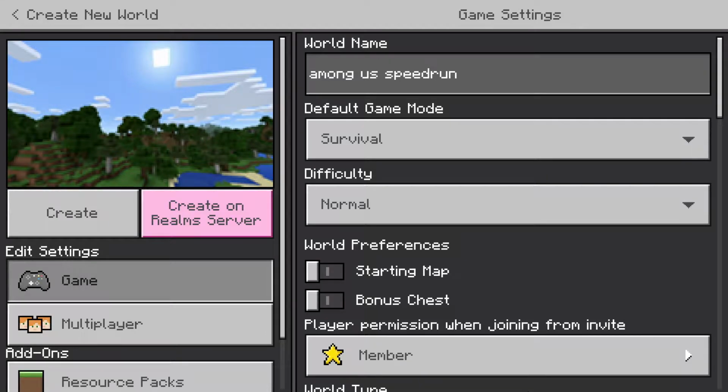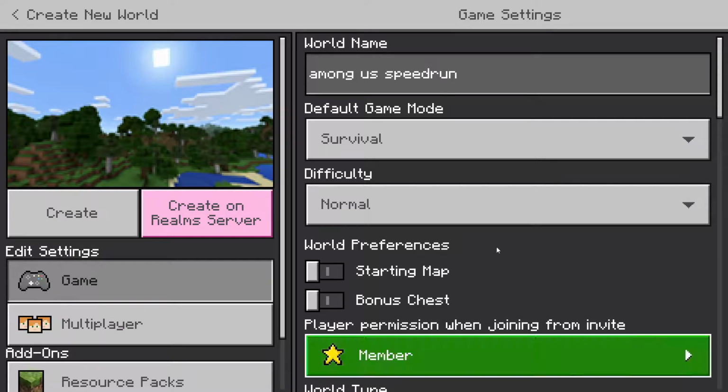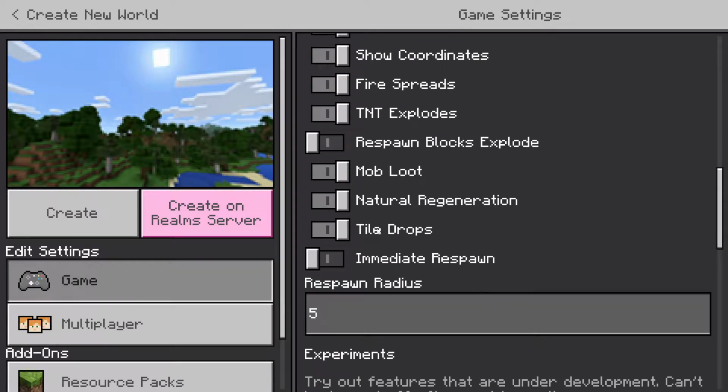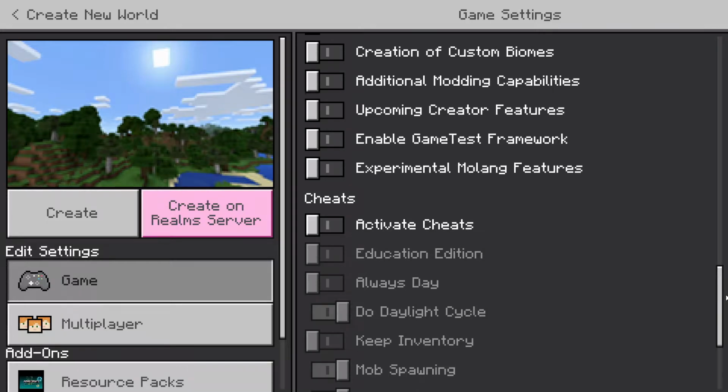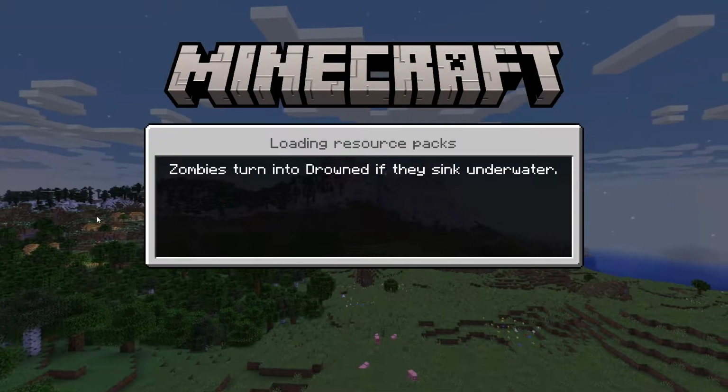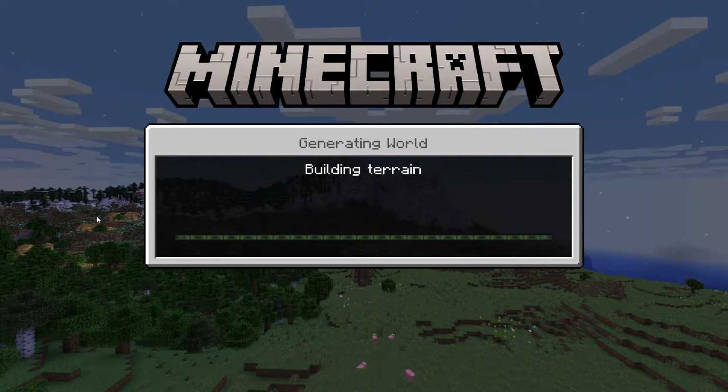Today I'm going to be speedrunning an Among Us in Minecraft Survival this time. And yes, the difficulty is going to be normal and cords are on, these are all my settings. Oh, whoops. So anyways guys, let's create the world. So my plan is to make the Among Us with wood and glass, since that would be very simple.